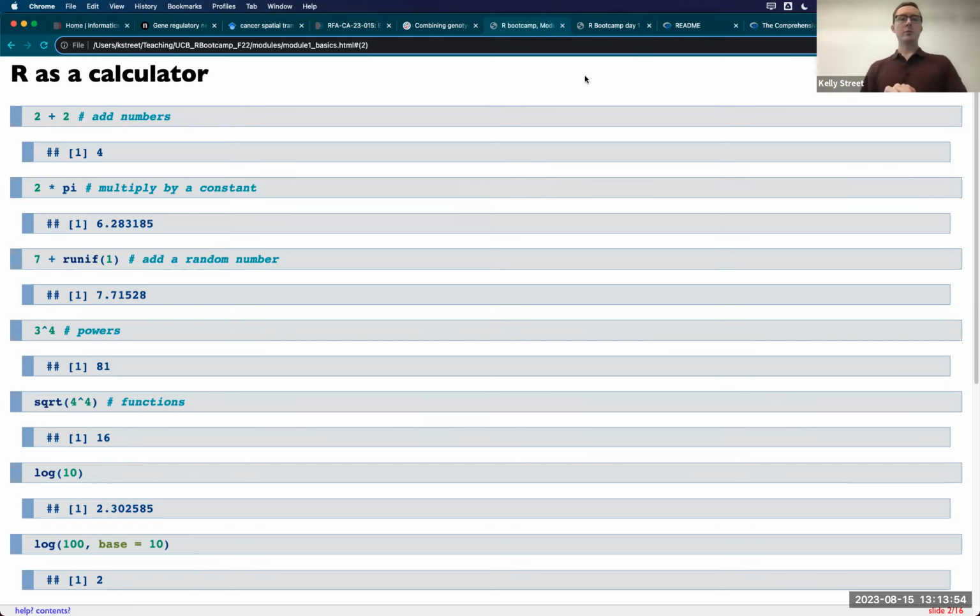These slides are a little bit hard to read, but whenever you see things on two lines like this, the non-indented one is actual R code, and the two octothorpes, the two pound signs, are the output. So if you put 2 + 2 into an R console and hit enter, it'll return 4. The little 1 next to it just means that this is the first part of that output. If there were multiple parts of the output, you might have more numbers.